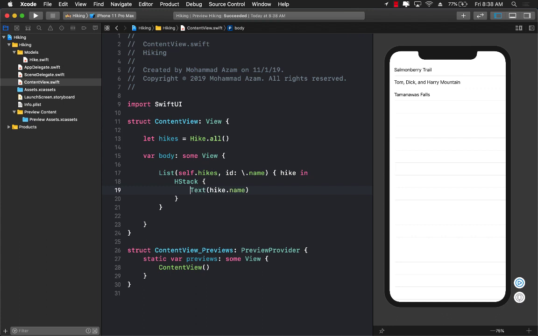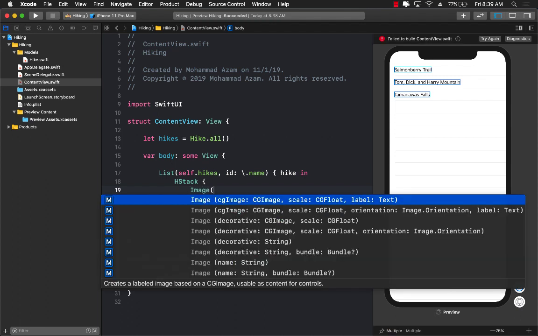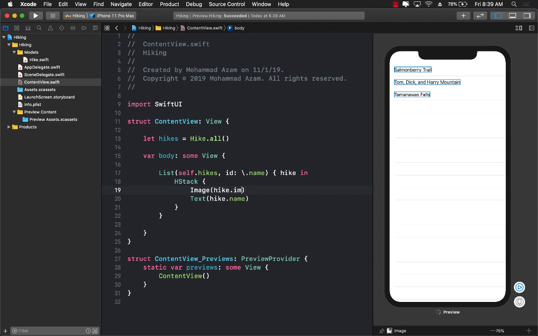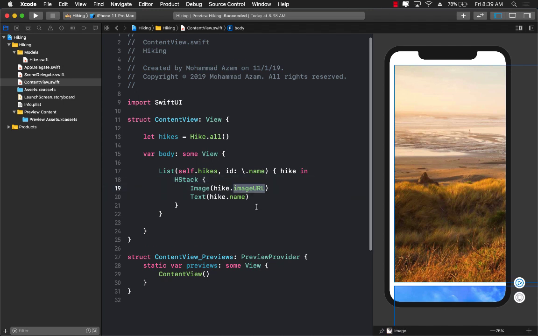If you wrap the text with the horizontal stack, you can see there's no difference, but now you can put other controls inside it. This is where we can use the image control and pass in the hike.imageURL. Remember that this is one of the properties. And there we go, you can see that the image is being displayed.